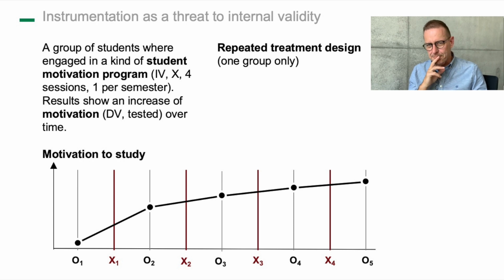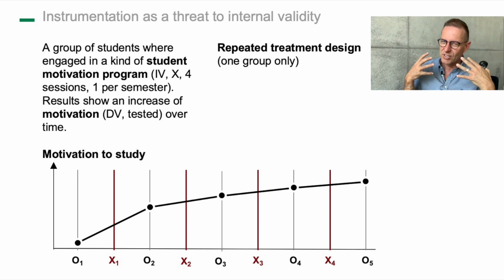Now let's assume we have a little study where we want to measure a kind of student motivation program. It's a program that you might have in a university to motivate your students. Whatever you do there, a kind of positive psychological thing about best possible self, whatever, right? So some measures where you really want to motivate the students.